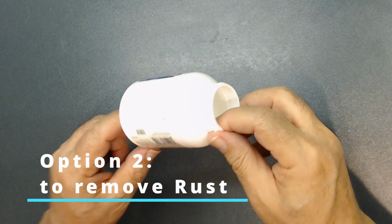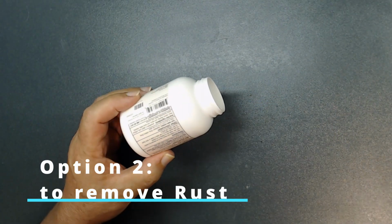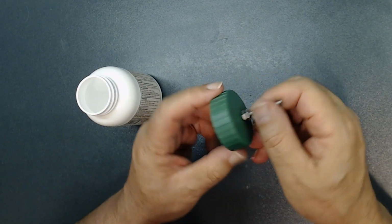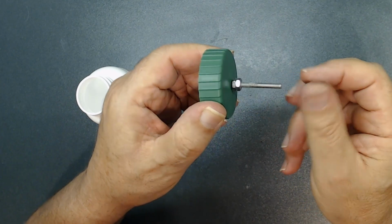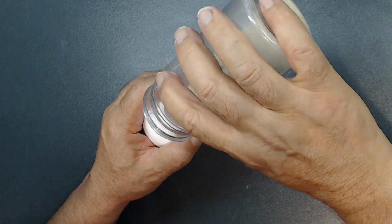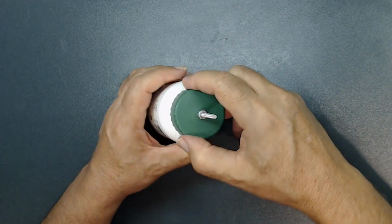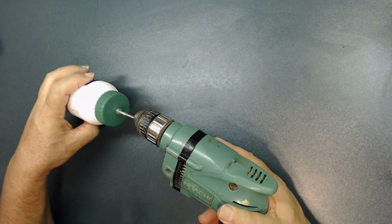You can get a bottle of vitamins or something like that. What I did, I got the lid, put a hole through it, put in a couple of nuts here to be tied inside, like that. So I can pour everything here. Put the lid, of course, on the top. It's tight. Then I can get my drill. Put this thing on the drill like that.